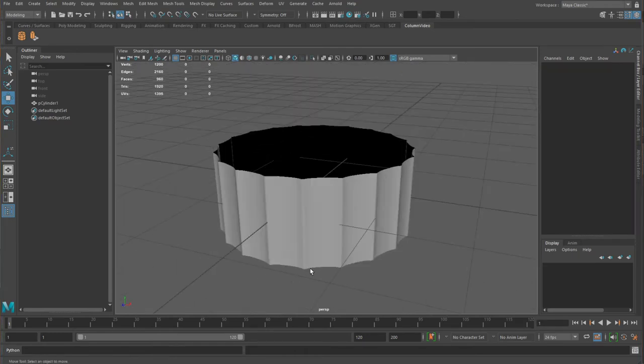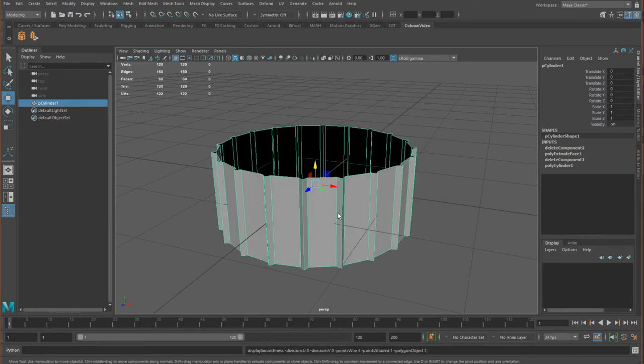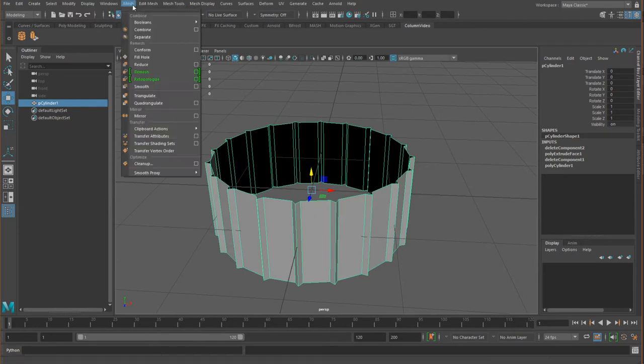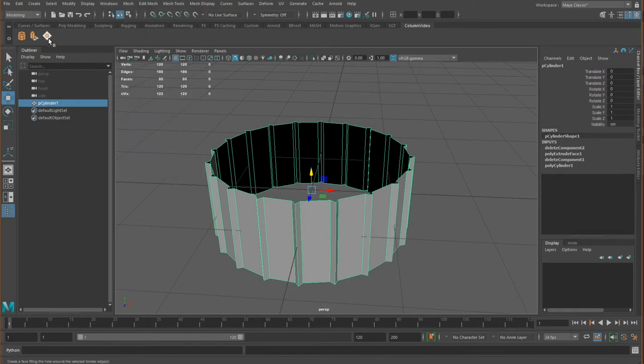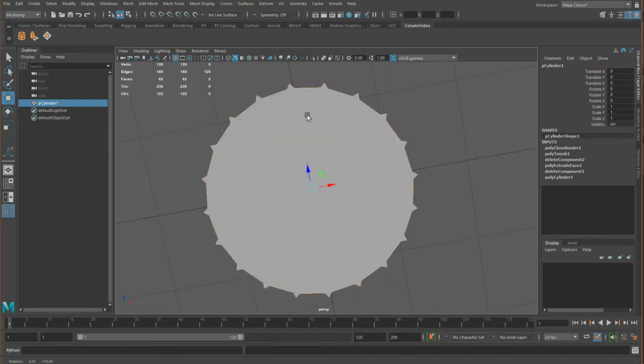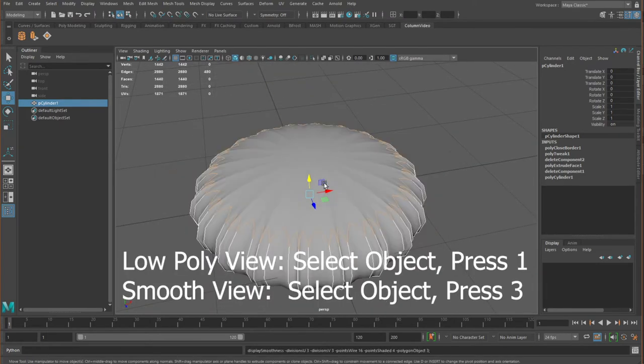To fill these holes, we're going to add another quick tool, but first I'm going to click on my object and push the 1 button, get back to my low poly tool. It's just the way I like looking at the object. And then go to mesh, and then control shift and add our fill hole to our shelf so you can see it. And then click fill hole. And as you see, it filled our top and bottom, though it still has a little bit of work to do, because if we smooth it right here, we're gonna get a rough shape.